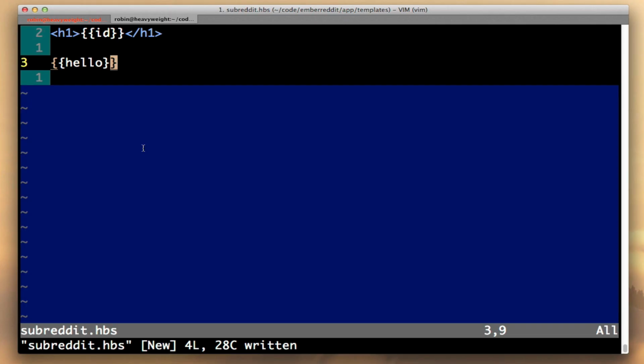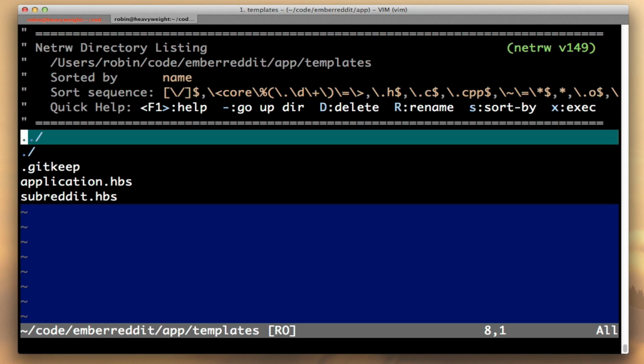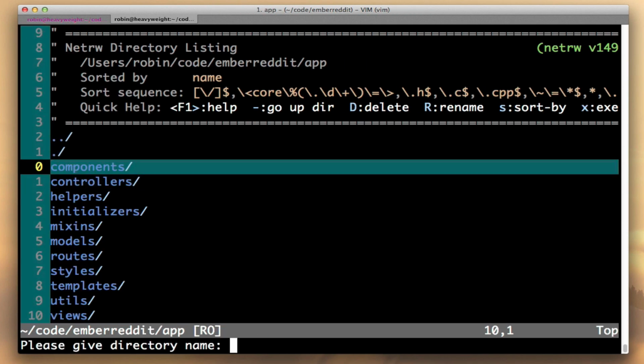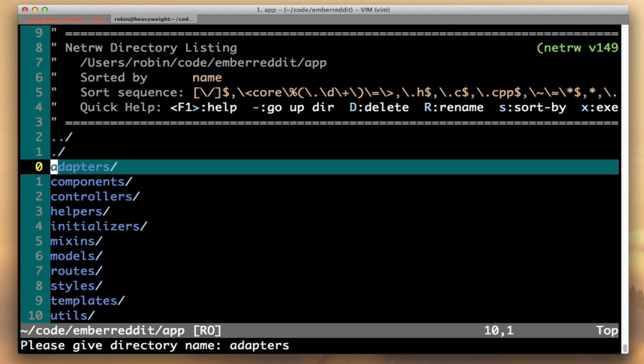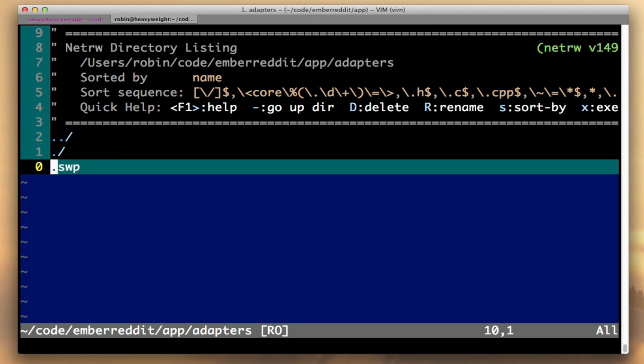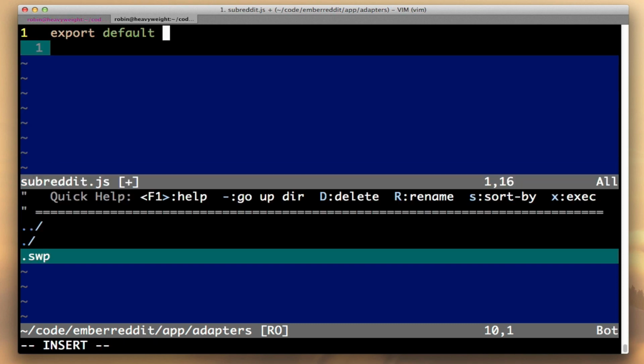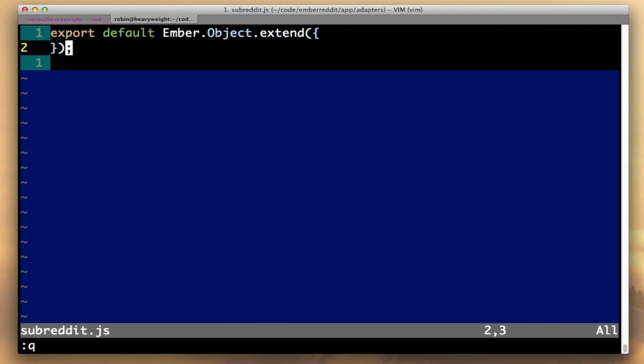So I'm going to create a class that I'm going to call an adapter. And this adapter is going to reach out to the Reddit server, and it's going to ask them for JSON. So I'm going to create a new directory, and I'm going to call the directory adapters. Inside adapters, I'm going to create a new file, and it's going to be called subreddit. Again, I'm going to say export default Ember.Object.extend in this case. Ember.Object.extend means that I'm creating a new class definition, or you could consider it perhaps a prototype. So if another module includes this, it can call create on it, and then it can call the methods, as we'll see in a second.